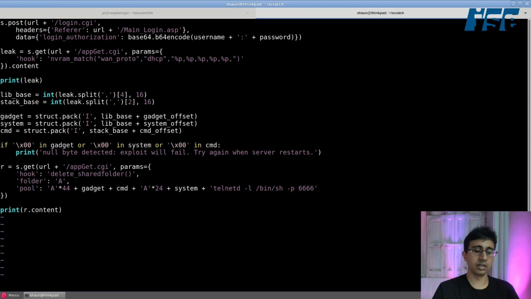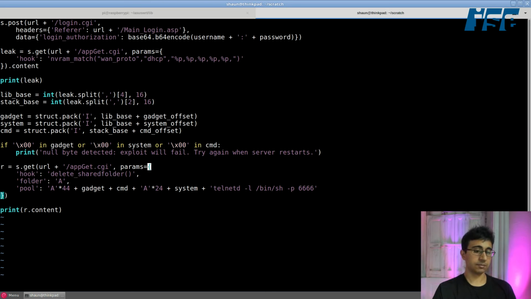And then this is just a simple check, because suppose there's a 00 byte in one of the addresses, which happens sometimes. We don't control that. It's just something that we're going to have to deal with. Then the exploit's going to fail because HTTPD writes into the target buffer using sprintf, which works on C-style strings, which means that null bytes are terminator characters for strings. So when it sees a \x00, it's going to say, oh, that must be the end of your string, even though there's more that we still have. And it's going to write some invalid payload and then probably crash. So we have to deal with that.